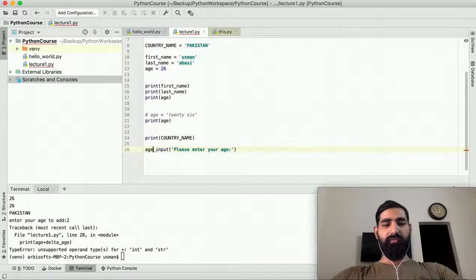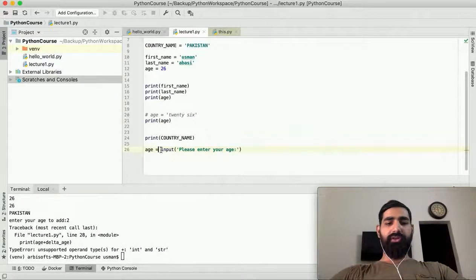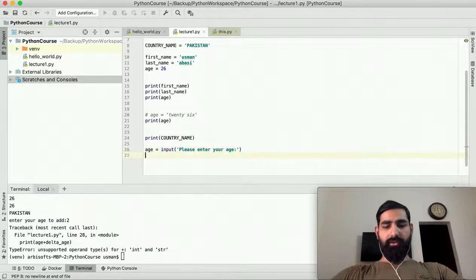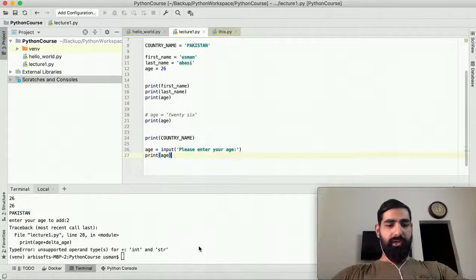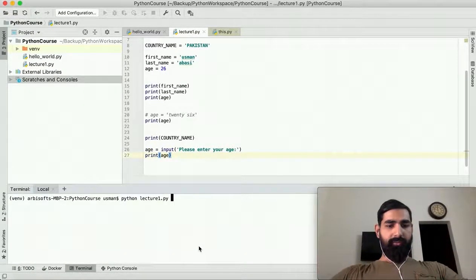So we need to save that value in some variable. We will talk about functions and return values later in the functions video, but for now let's just consider that whatever value the user inputs into the terminal will be saved in the variable here, right? So let's run this. In fact, we should print the age so we can confirm what the user entered. So let's see.